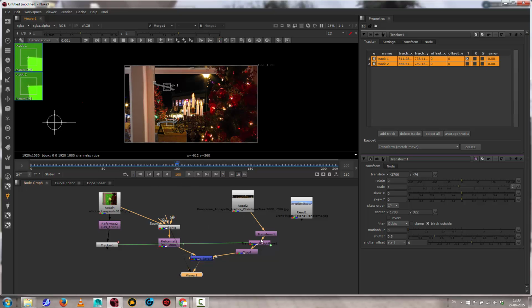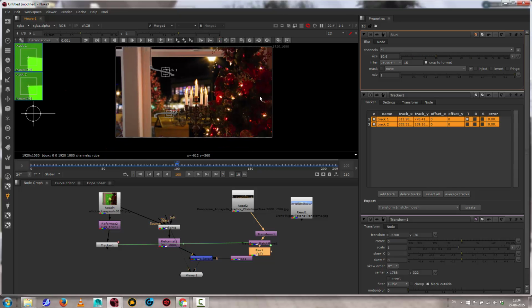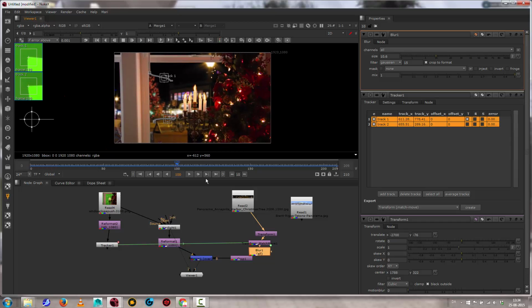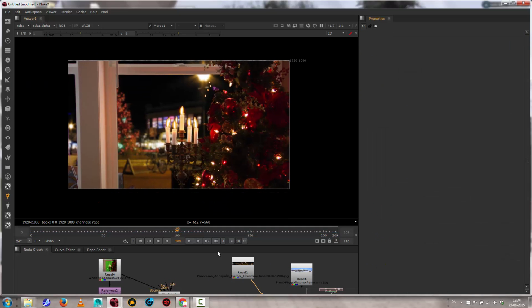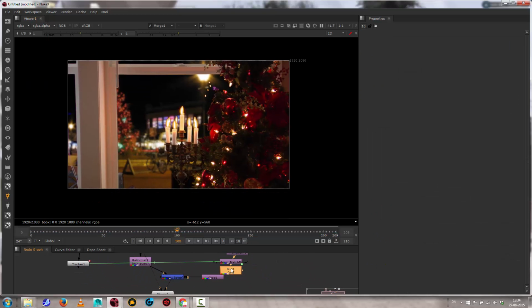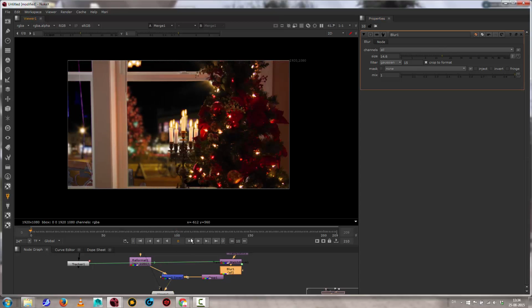Also, this way you'd be able to go in and blur your background. So go in here and add a blur, and then just say I just want this to be slightly out of focus, like so. Let's just close all of the windows except for the blur one. Yeah, so I can choose how much out of focus the background should be. There we go. And then play back.